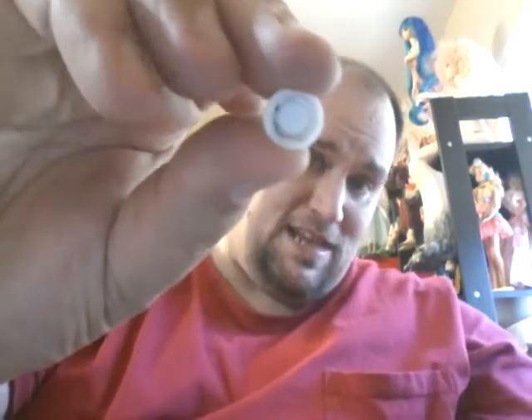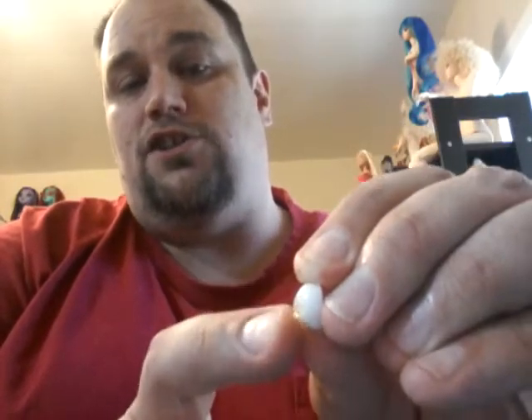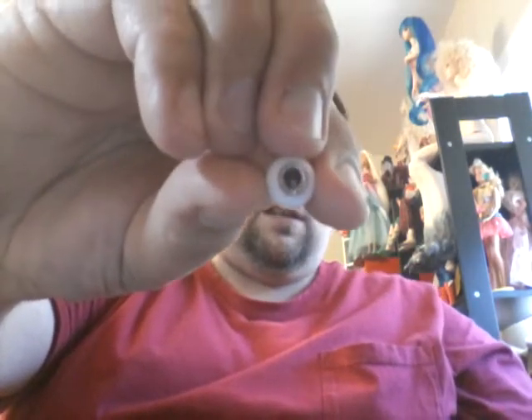You can use acrylic paints, or what I did — I learned this from watching Asenva's video — is I use nail polish. So this is the stem and eye back, and there are four pieces. There's a little flat piece inside that plugs into this, and onto that is where you put your paint or your decal. And then you get a lens — there's a dome here that magnifies everything you put in there. You can paint a pupil on that and then put together your eye. Everything just plugs together and you can glue it or leave it. Here's one with a pupil I did — it's all pink glitter. That's going to go on my big girl up top there.